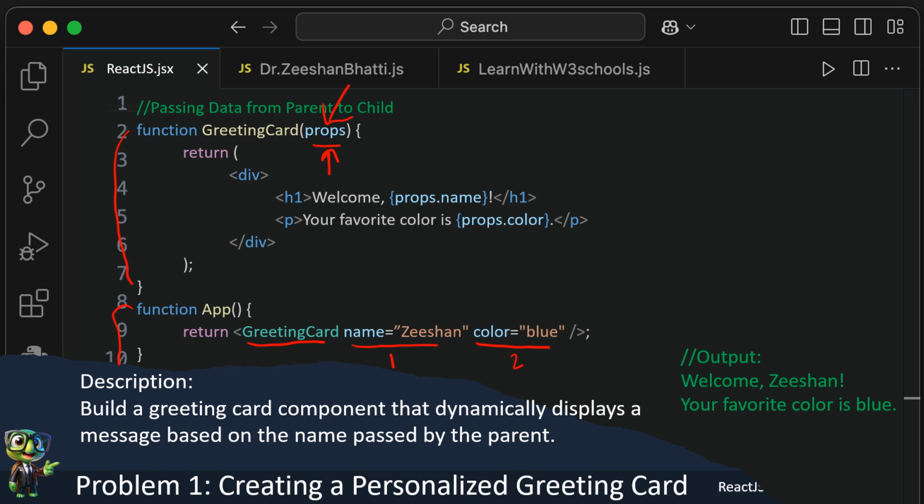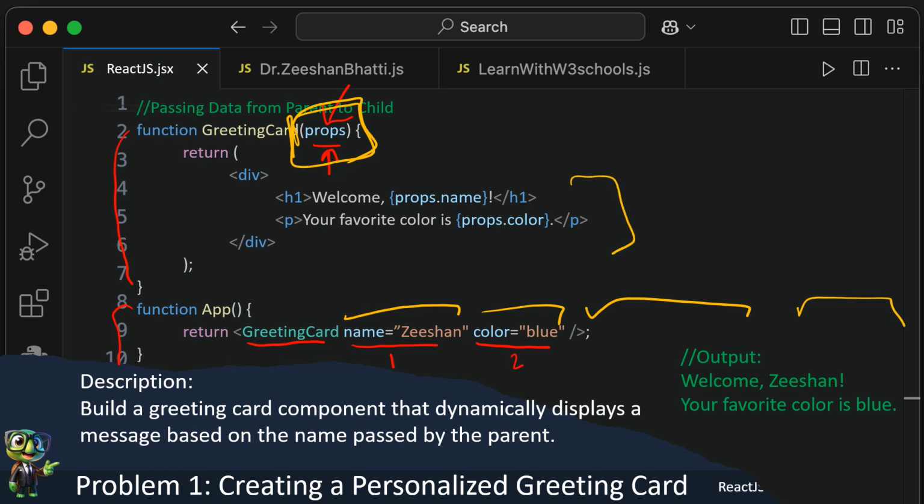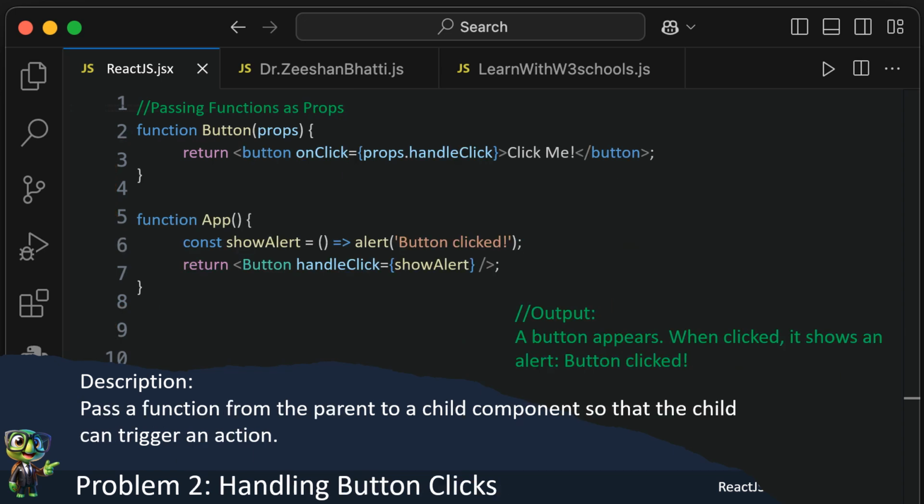I just specify props here. That's what makes this guy so wonderful. Props make everything easy. So you can pass, for example, one value, two values, next time it can be three values. If I create another greeting card, I can pass it four values. Some will have one value, some will have two, some will have three, depending on how I logically define my code. I can easily work with that. That's the beauty of props, and that's how props work.